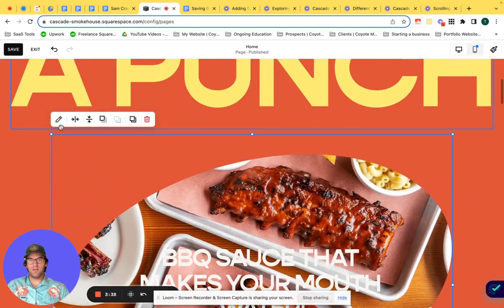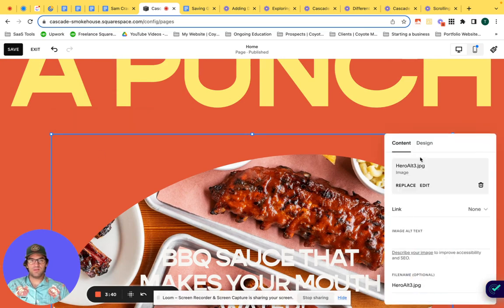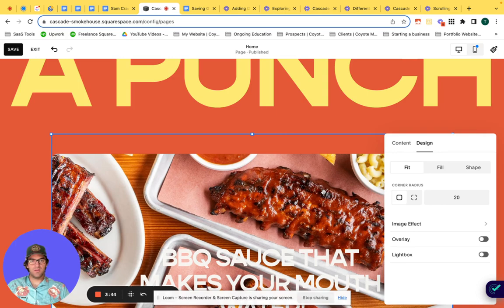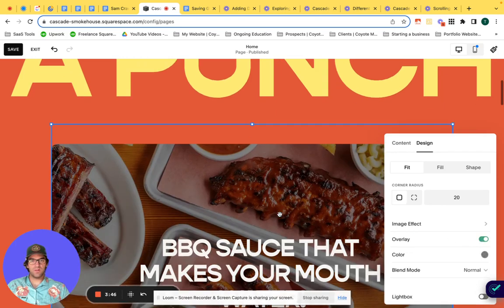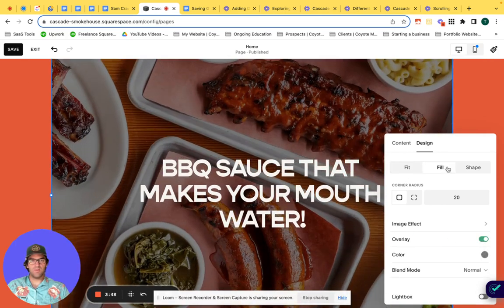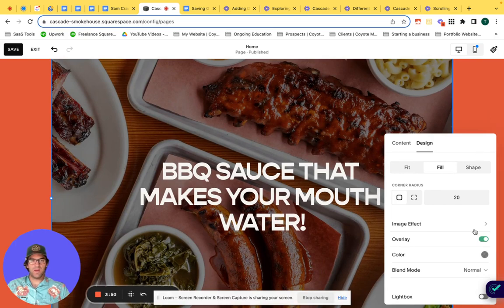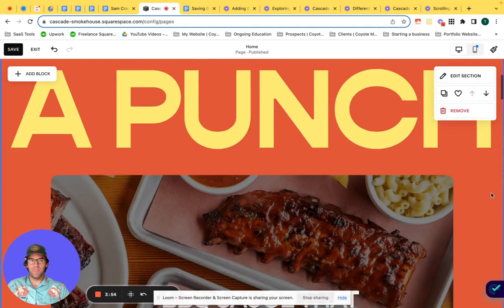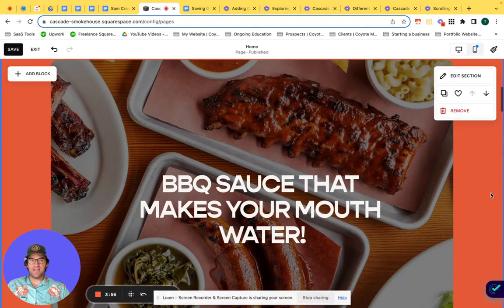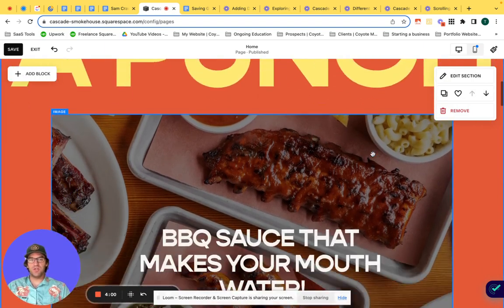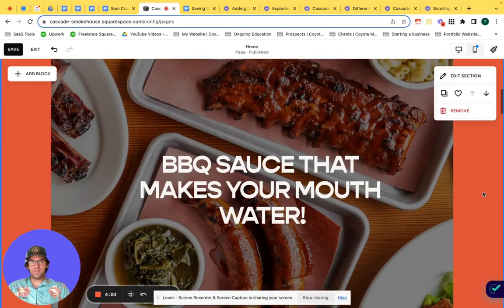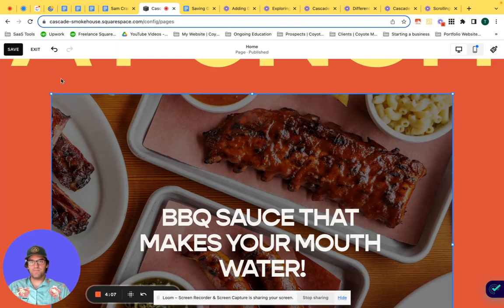Or the other thing is, can we adjust the opacity? No, we can set an overlay. Look at that, overlay, fill. Okay, check it out, guys. I just solved this own problem in real time with you. What I've done is I've added a text overlay on top of an image, and then I've changed the image to image overlay.